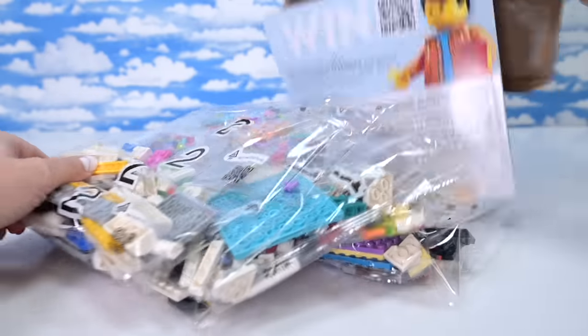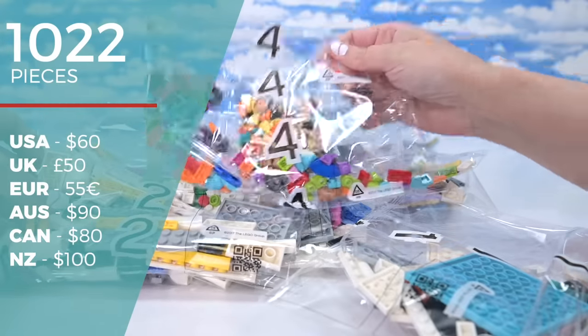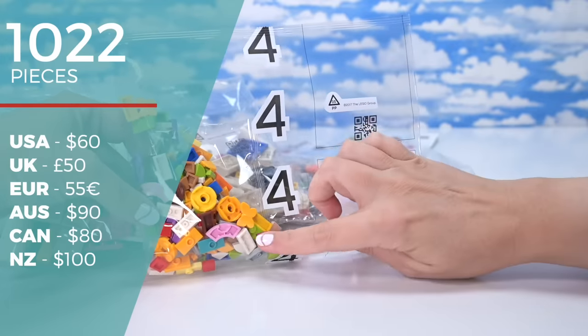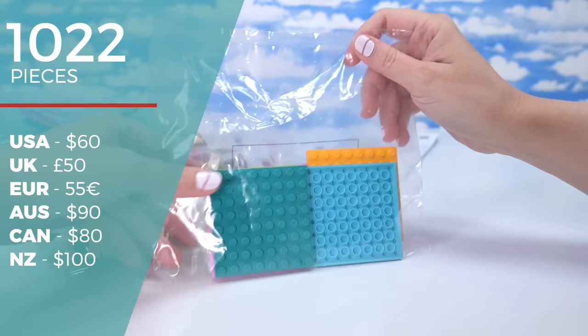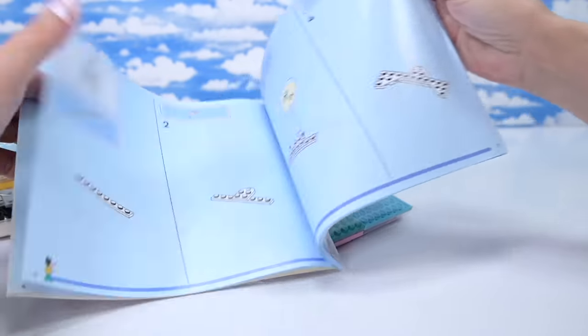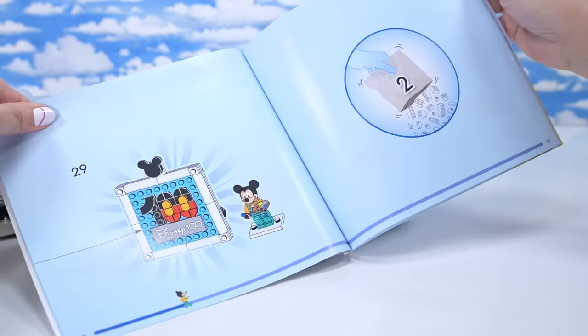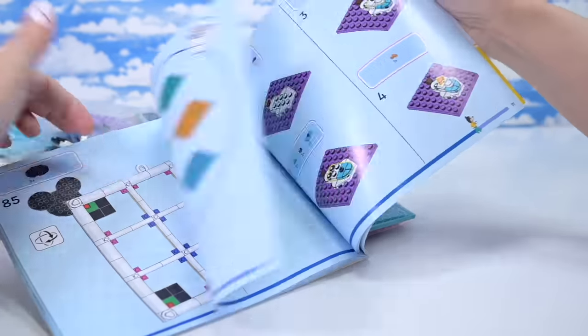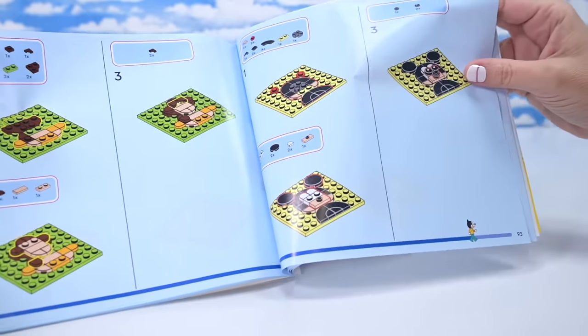There are 1,022 pieces in this. A lot of them are very small - it's kind of like a dot set. $90 here in Australia, I got it for $79 at Kmart, but I've seen it for $71-72 online. On the outside of the box it says 72 design somethings included.